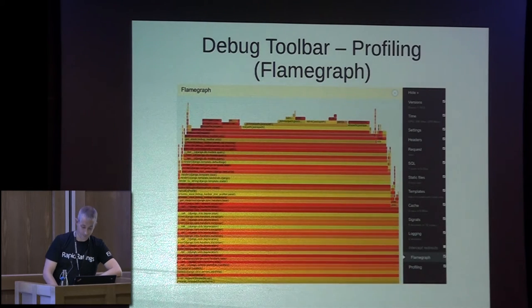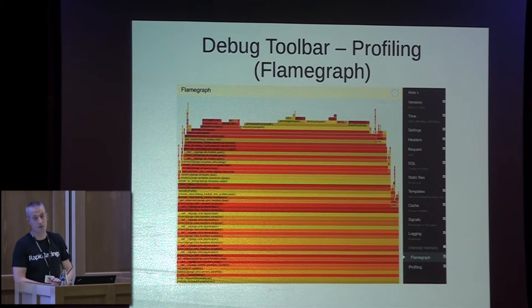There's some optional plugins as well. There's a nice API for Debug Toolbar. If you want to write your own panel for Toolbar, not that hard to do. There are optional add-ins for things like Redis, for things like MongoDB. There are bucket loads of them out there. If you're running a particular piece of infrastructure, you're using it in your Django views and you'd like to get it in here, there's a very good chance there's a tool for you out there already.